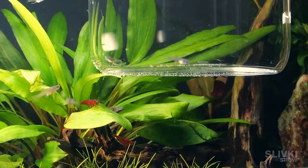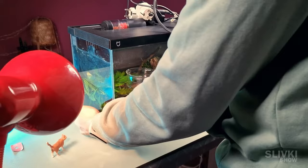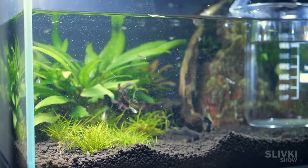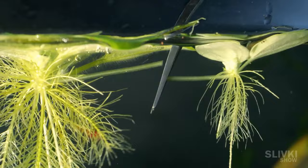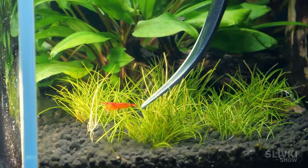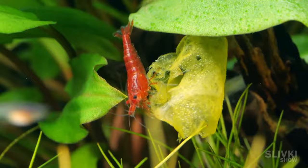To keep a constant eye on Johnny's condition, I decided to drain some water from the tank to make it lighter and put it on a table near my workplace, where I write scripts and edit videos. Juveniles are highly sensitive to any changes or stressful situations, so now I just turn my head and see everything that happens there and can instantly react if necessary. The plants floating on the surface began to grow rapidly and split into separate bushes connected to the mother bush with stems. The grass also took root and occasionally needed to be trimmed with long cuffed scissors, just like a real lawn. Despite the rapid growth, there were periods when the leaves of large plants actively died off, and I often had to remove them by hand to provide a healthy habitat for the fish.